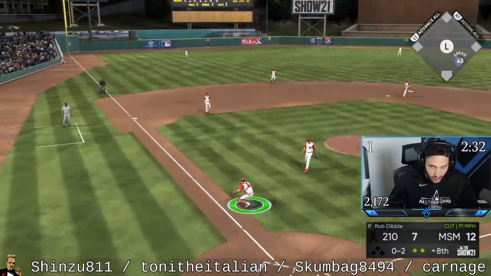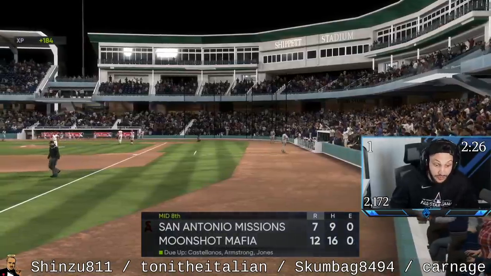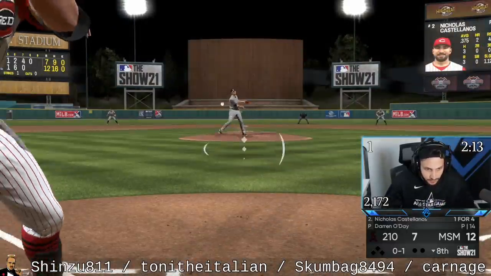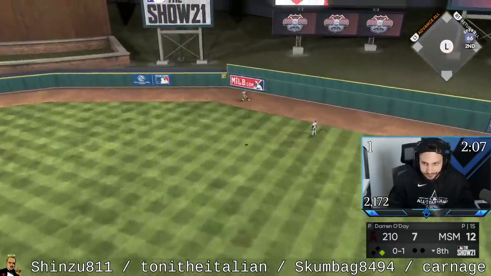Schwarber, don't let Piazza beat this out. All right, let's go get 5. Who do we got coming up? We got 2, 3, 4. We need Castellanos to hit another moonshot. I dropped. He really threw that changeup in the perfect spot. Man.